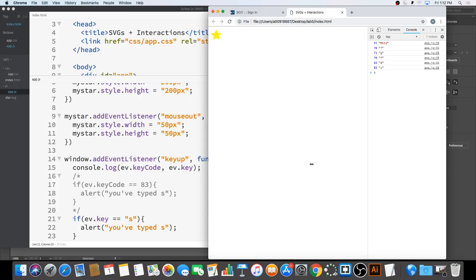Then you might venture into a question. Why use one and not the other? When would you use one and not the other? What about 9? If I want to detect 9, how many 9s are there on your keyboard?